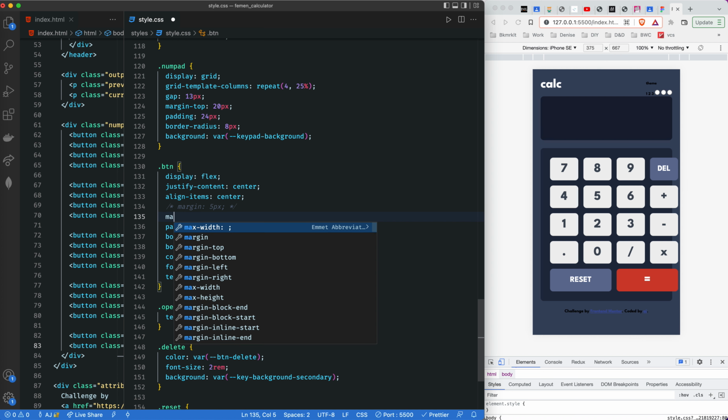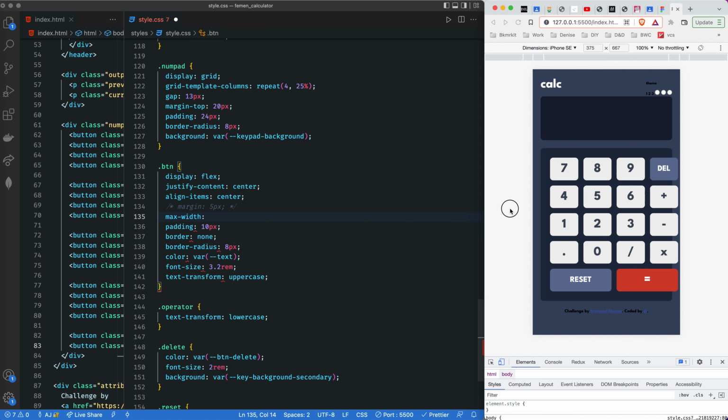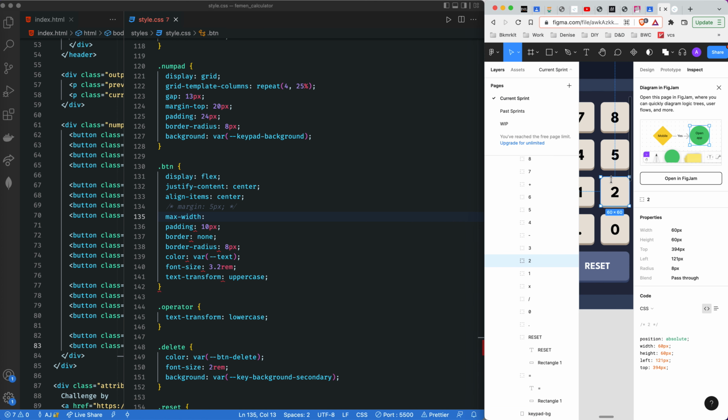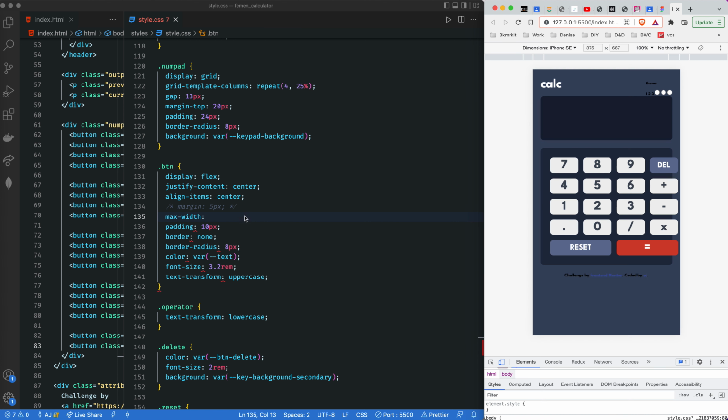Say on here we want to do max width, and then let's see what the width was on those buttons. 60 pixels. Let's see what happens.